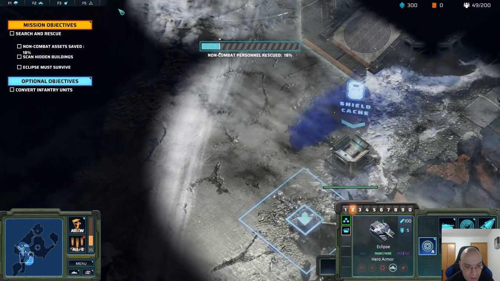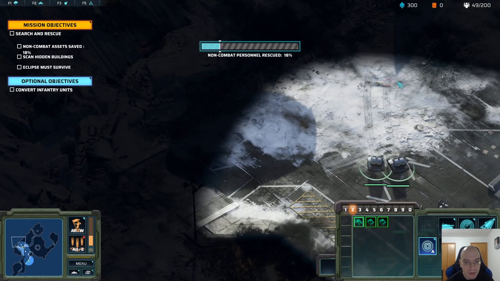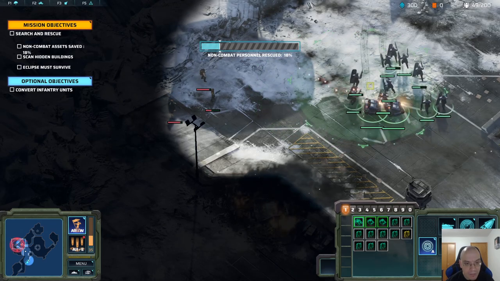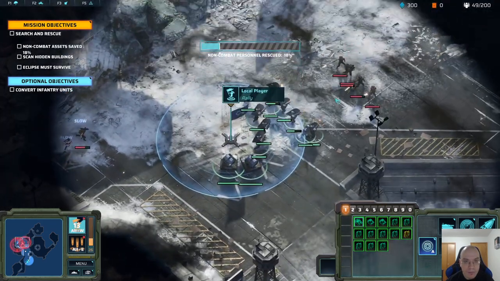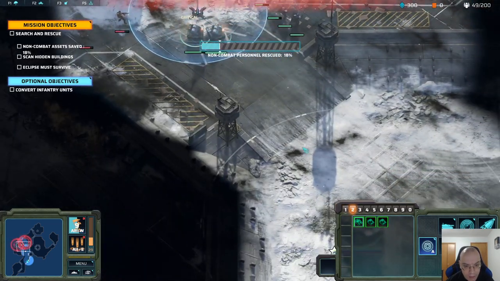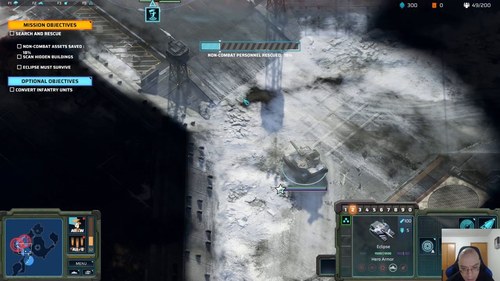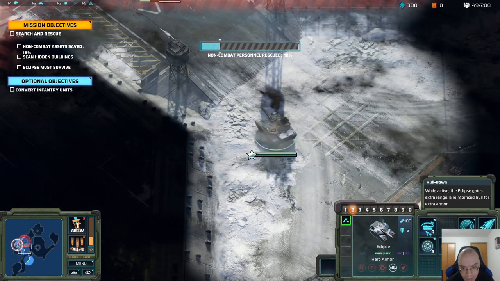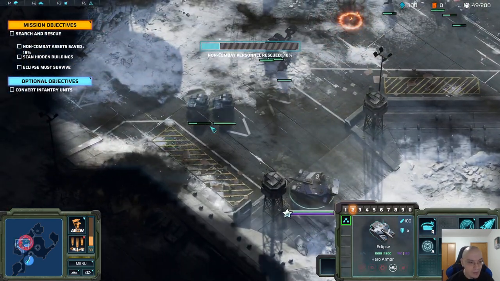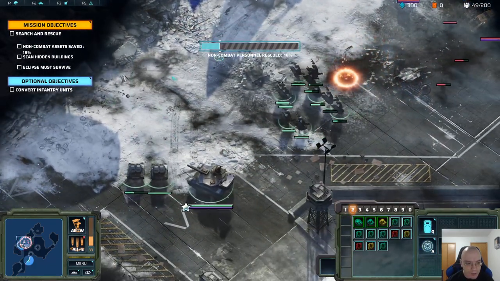Where? Hold the line! Stand fast! He's with enemy infantry! This is a siege tank. No, no, no, no, no, no.